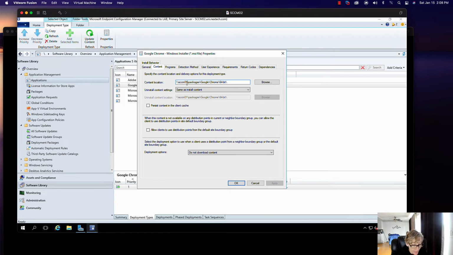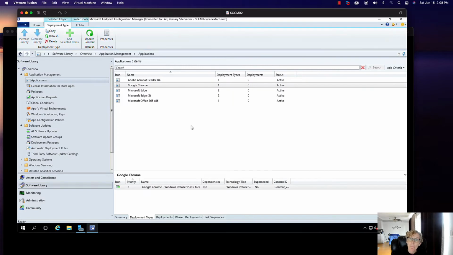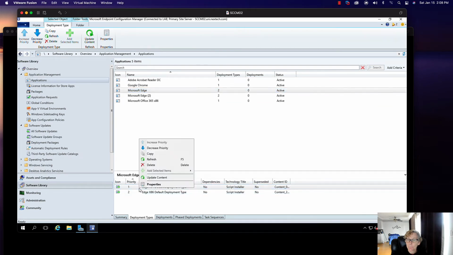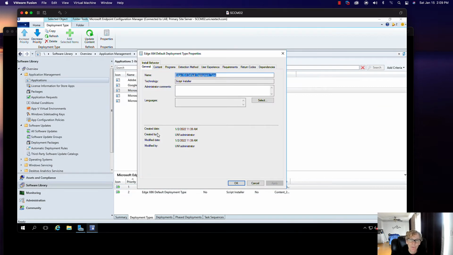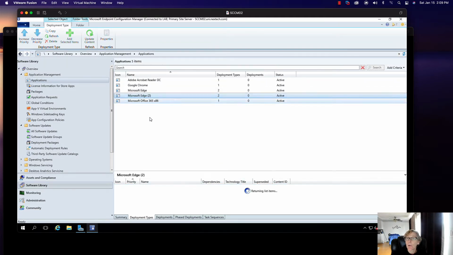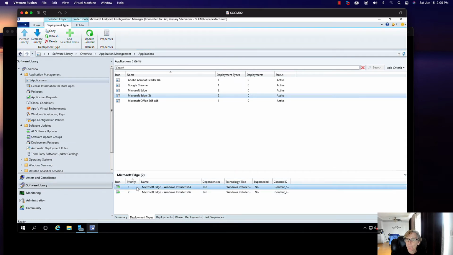Now there is a script that you can use that changes the source location, but I'm just showing you how to do this within SCCM. We're going to have to go down here. I only have a few, so I'm just going to show you. Okay, that's there. Oh, it's the one I created before. I think I want to delete that one. Yeah, I don't want that one. I already have a Microsoft Edge.